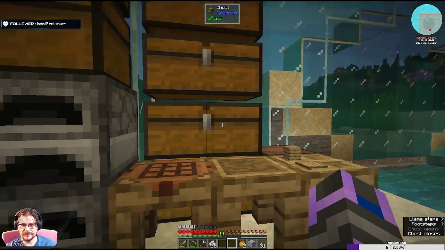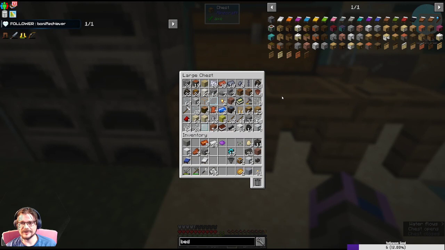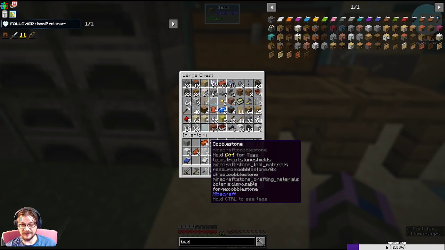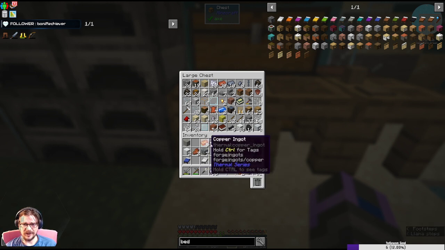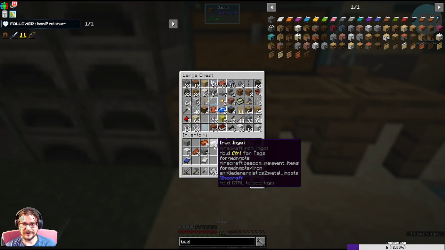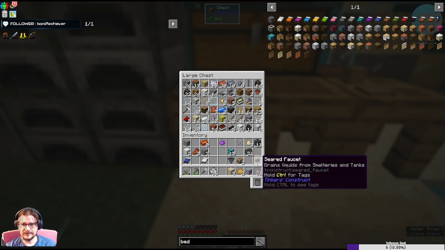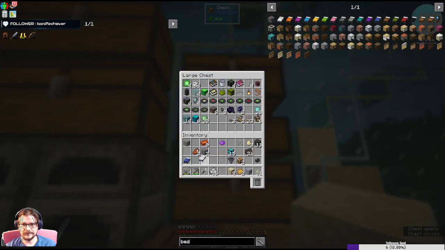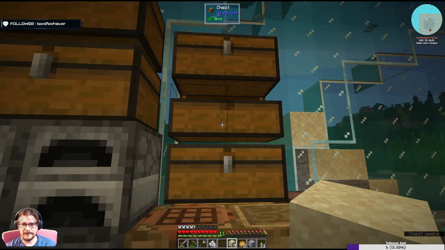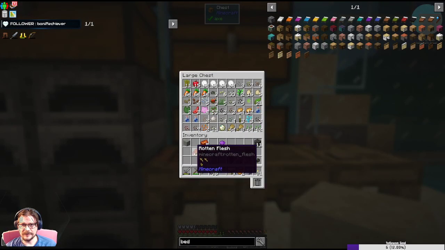Does the sharpening kit still fix stuff? You take it over to the tinker station, and then whatever material you use with it. I think there are sharpening kits, but I don't recall all the details for it. That works. So much easier than using an anvil. Forgot how much I liked Tinker's Construct.